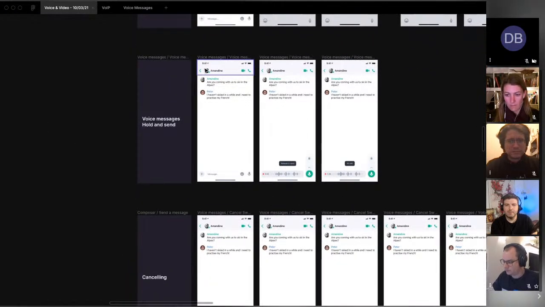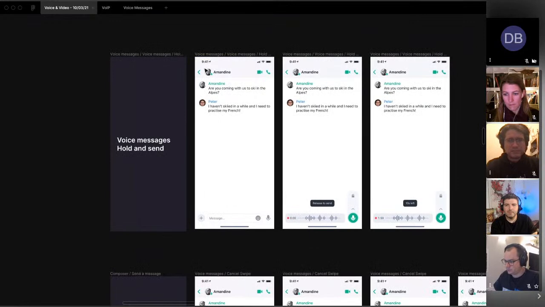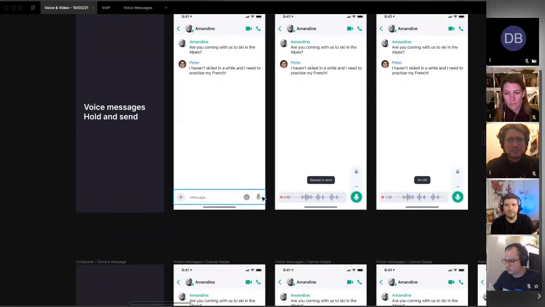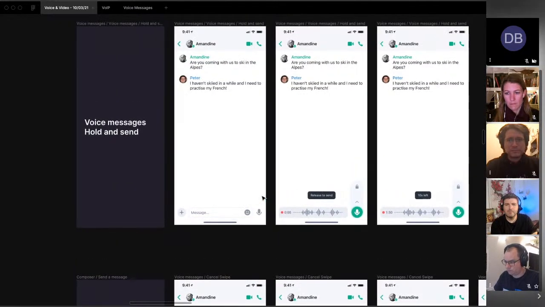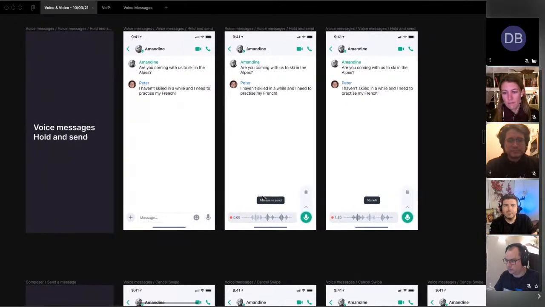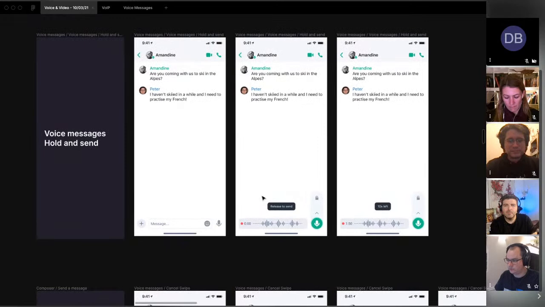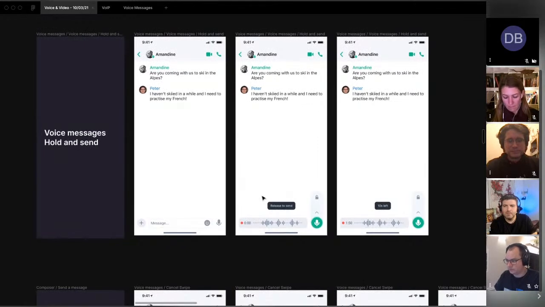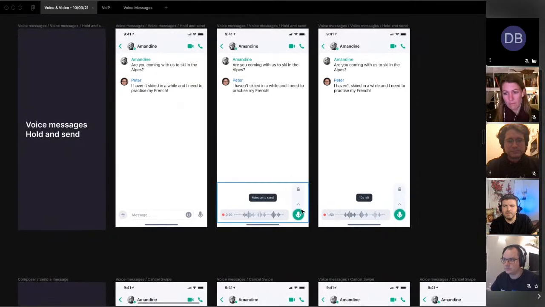Voice message is the thing that we're most interested in over here. It's a very basic interaction model, using a very familiar model that's available out in the market, where you have two ways to send a voice message. The first one is literally you press and hold, and then it records. And if you release, it sends your message.